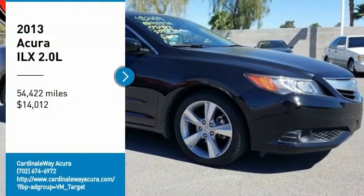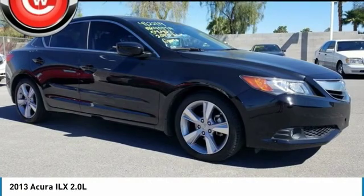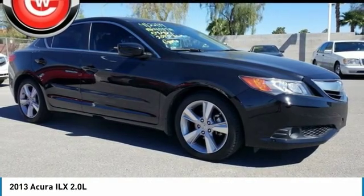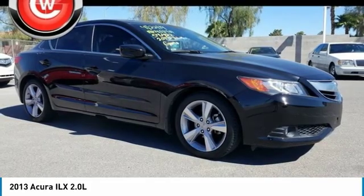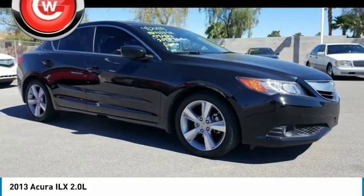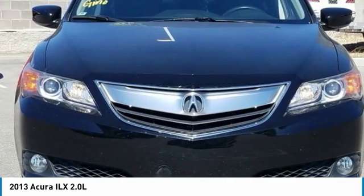Looking for the right vehicle? Check out the 2013 ILX. The luxury in the new Acura ILX includes leather heated seats and a powerful array of voice command and high-end technological advancements, while being powered by a high-performance engine that propels this compact sports sedan quicker than you may expect.